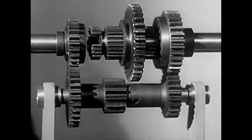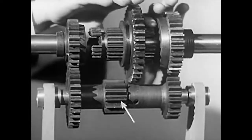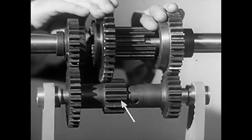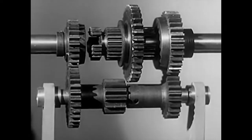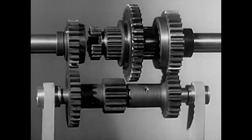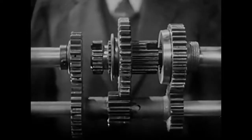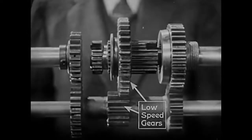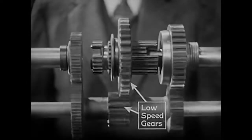On the sleeve, we'll mount a large gear, which we can shift back and forth to mesh with the small gear in the middle of the counter shaft. We are now in neutral — the gears that are always in mesh are turning over with the engine, but the shaft to the rear wheels is standing still. A 3,000-pound automobile takes a lot of force to start. So in low speed, we get the greatest leverage by letting the smallest gear on the counter shaft turn the largest gear on the drive shaft.